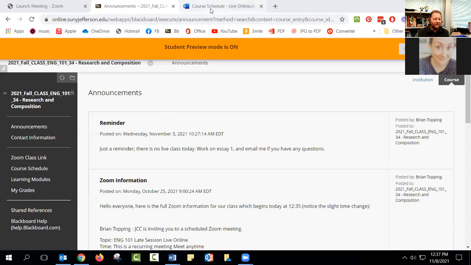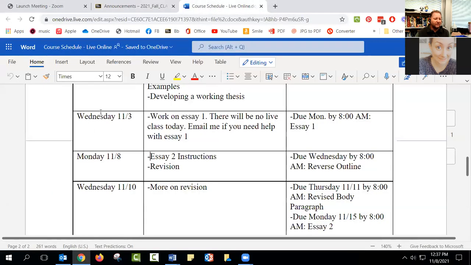So just to start, I'm going to show you the schedule. I put the course schedule in the usual place, and I also put it somewhere else to hopefully make it a little bit easier to keep track of when things are due. So today we're just going to talk about the Essay 2 instructions, which are just revision. We'll go through the first few readings about the revision process. And then the first assignment you're going to have due is Wednesday morning.